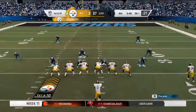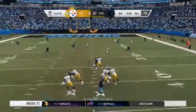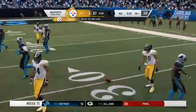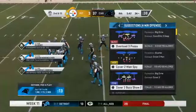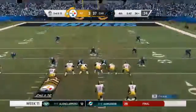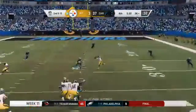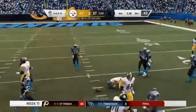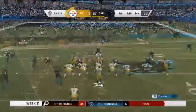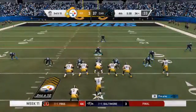From the 34 now, here's 1st and 10. Operating from the gun, Fields. And that is incomplete. He couldn't hold on through the contact. Brings up 2nd down. Well, it just seems like all game long there hasn't been a lot of sync, quarterback to wide receiver on this side of the football. They haven't been on the same page, quarterback and receivers. Heck, they haven't been on the same grease board when you draw plays up. They haven't been on the same Surface tablet that you look at on the sidelines. Nothing's worked for them. They've got to find a way to start matching each other's movements.